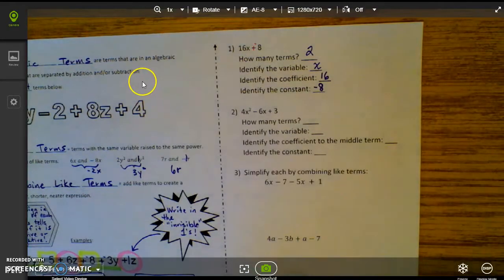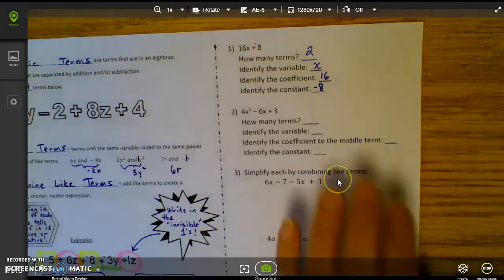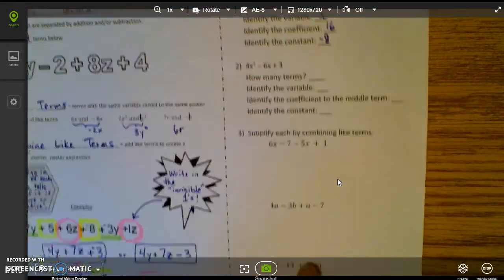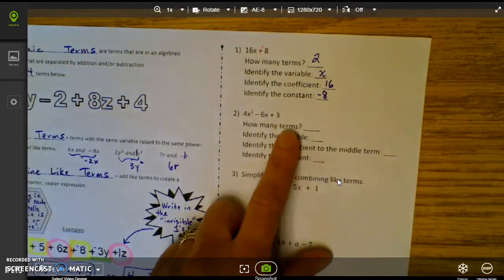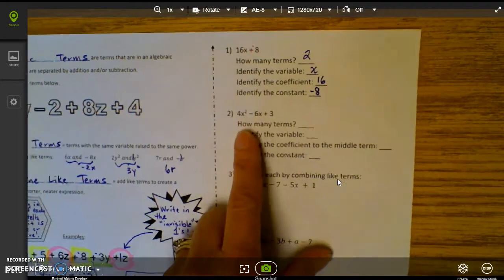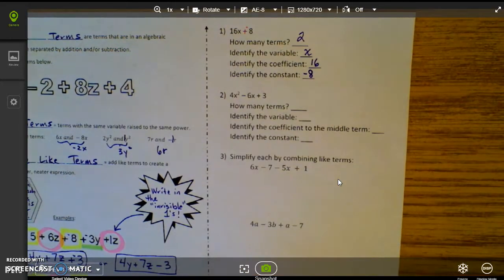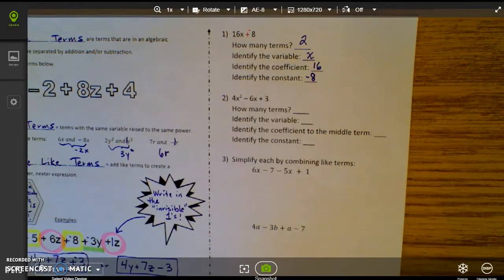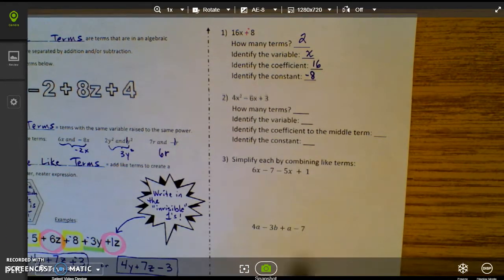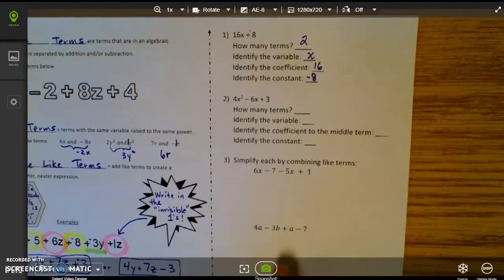So guys, here's what I'd like you to do. I'd like you to pause the video in just a second, and try the rest of these problems on your own. There are some examples where you're combining, and another example where you're answering questions about the vocabulary we've been learning. So again, you're going to pause the video right now. Work through those questions, and then hit play to check your work. Make sure they're right before you tape them into your notebook. Go ahead and pause now.